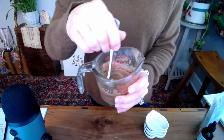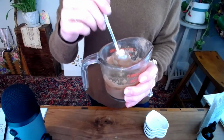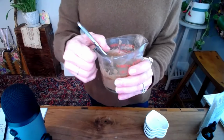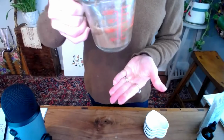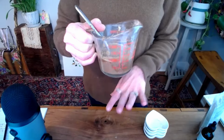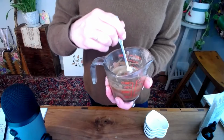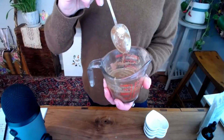But if you add just a little bit of heat, like if you have an electric burner, just turn it on to warm. And if you have a gas burner, you might want to fill a small saucepan with some water and then set this in the water. So you have a water bath surrounding it, and this isn't exposed directly to the gas. And then when you add that heat, it just helps them to blend a little bit. And again, just slightly warm to help the honey melt.